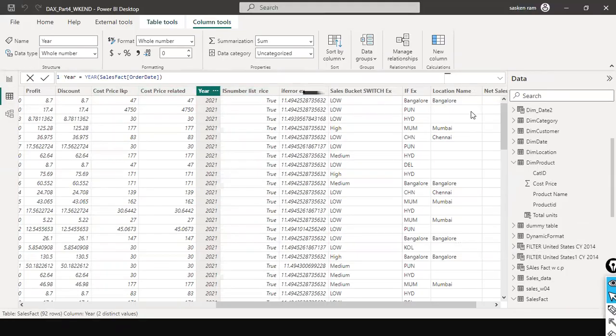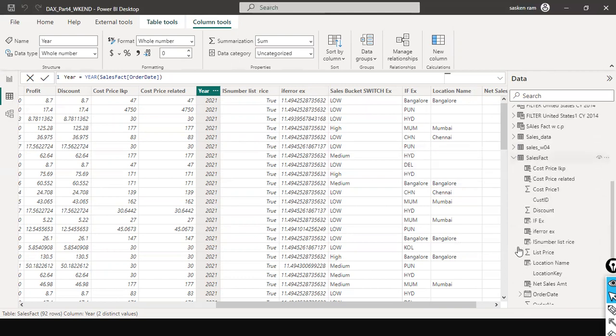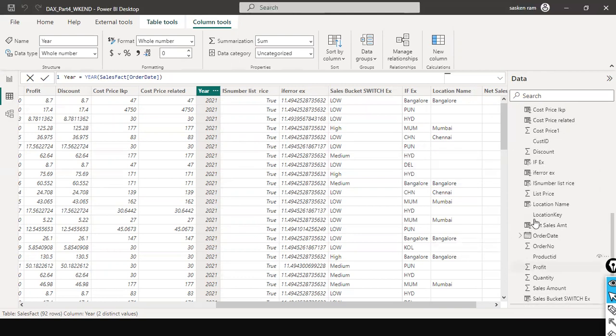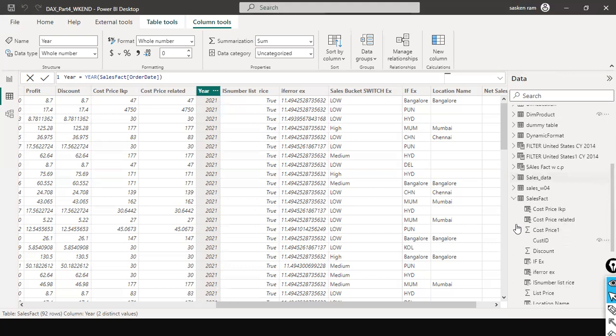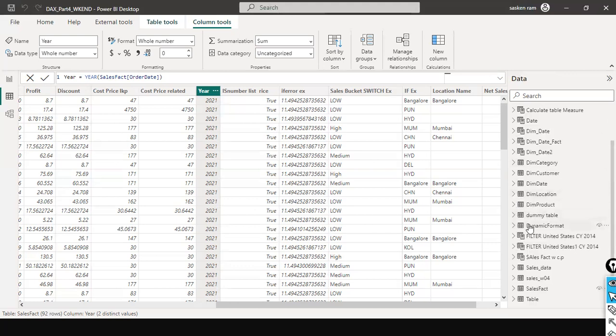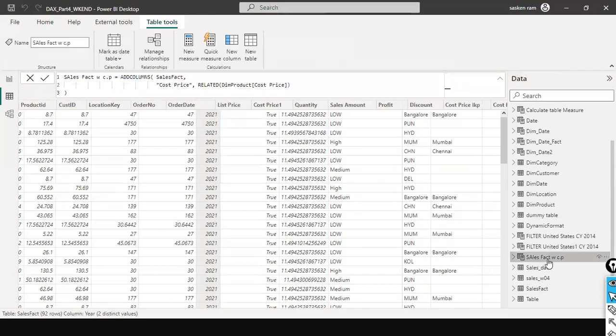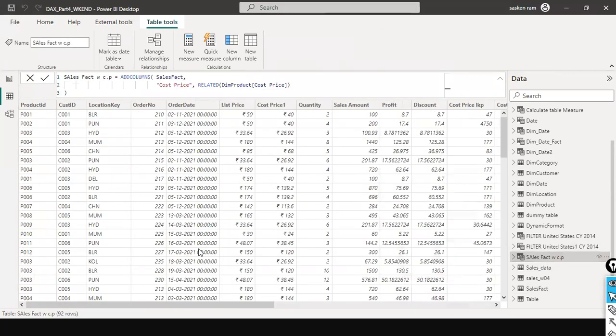And here, if you go to the sales fact, the new table, 1 second, I just select the newly created table. This is the one, sales fact with cost price. This is the one I renamed, the previously existing one.